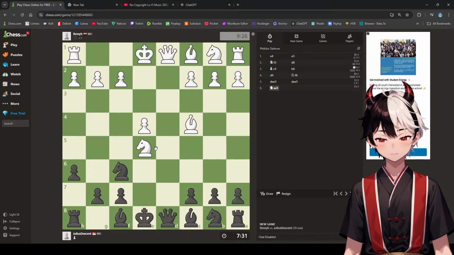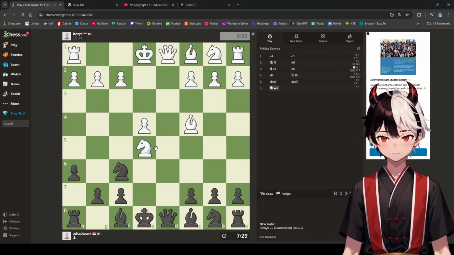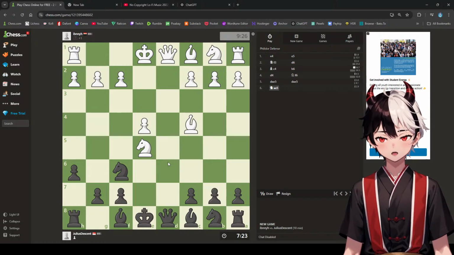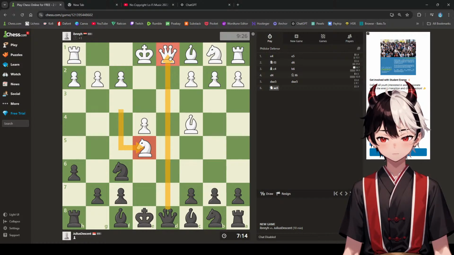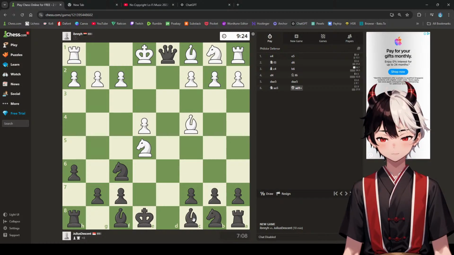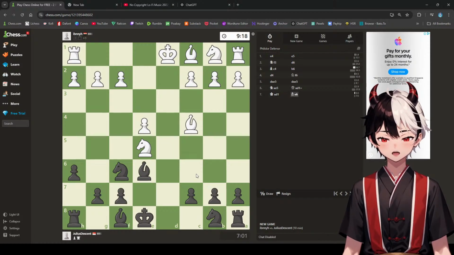Now you would think that, oh my god, everything is falling apart, my pawn is gone, everything is gone. But do not worry, okay? Because when he took the pawn, what happens? The queen is left here, you see. So what can you do? Simply put, you can take the queen. Taking the queen, alright? And then moving over here, to prevent the check from coming here. So I'm just going to play this move.